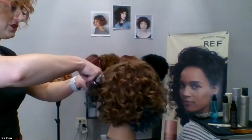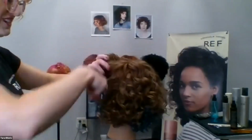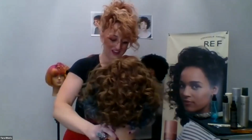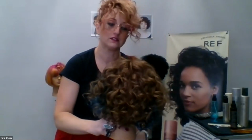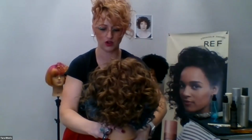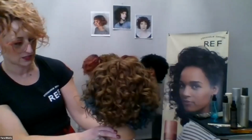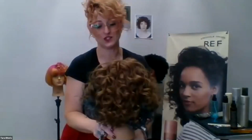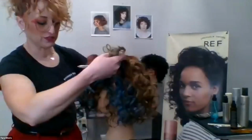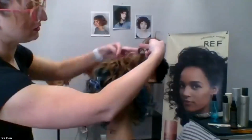If you are a precision cutter, it's okay if this is giving you a stomach ache. I've worked with some people in class that really get, oh, what do you mean? I'm not holding it all together and double checking my work and making sure all the dots connect. Nope. This is so much fun. I'm chucking hair all over the salon sometimes, it seems like.